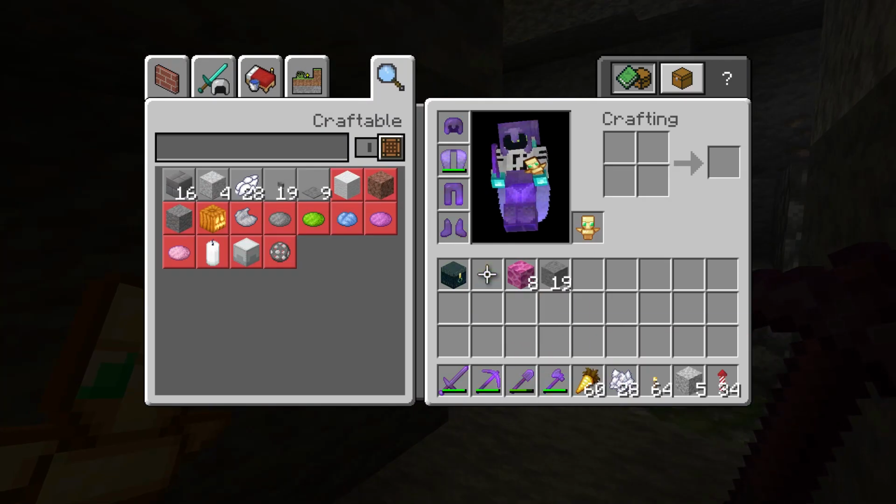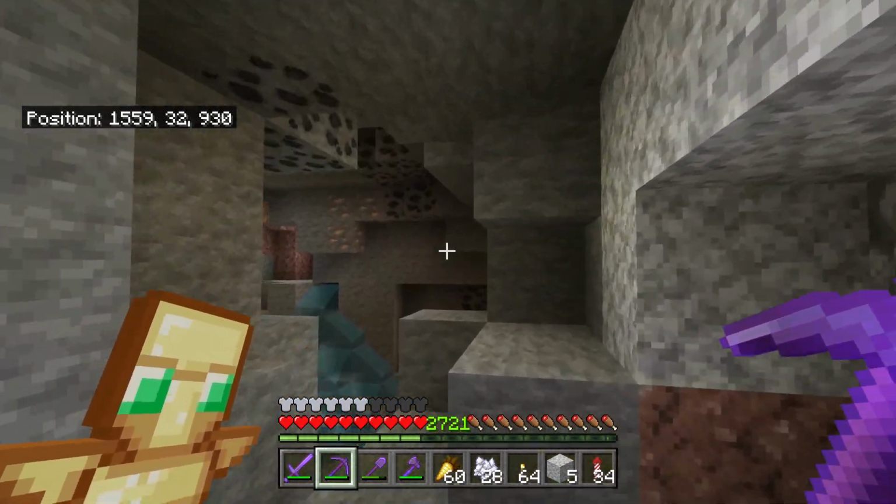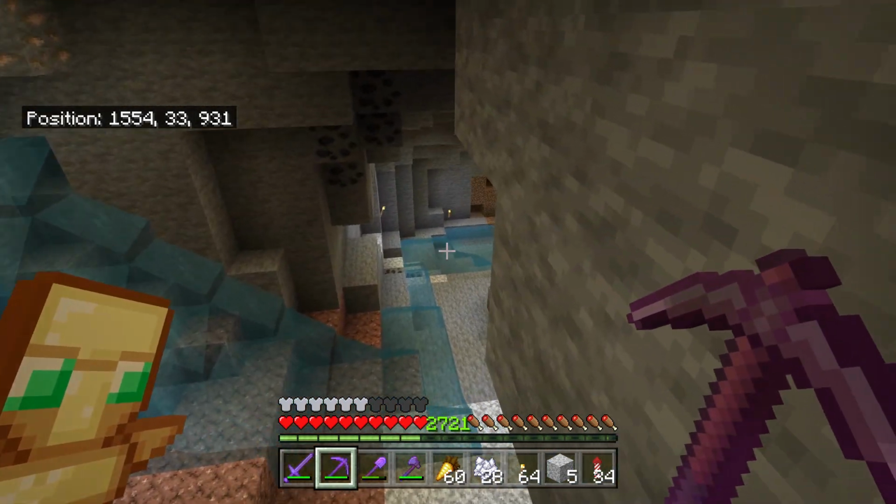So I think the best way to do this is probably just to run around the caves around here, underneath the farming area, and see if there's any more.